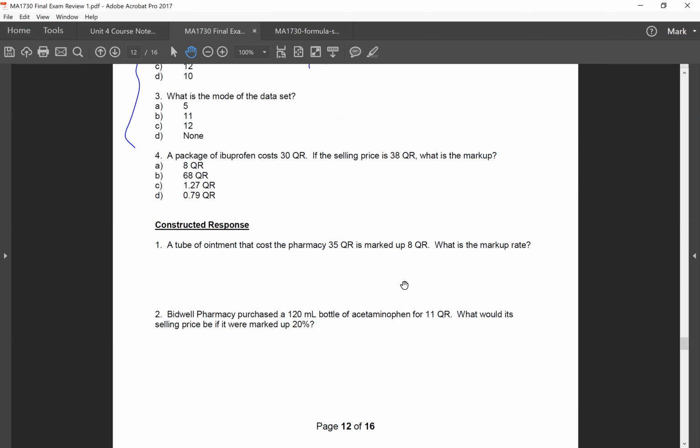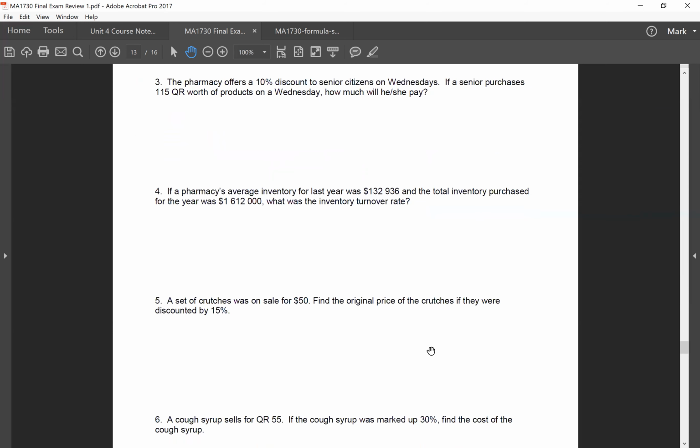And then there's some constructed response. So, oh, actually, guys, I'll give you a good hint. On your test, there is only one. Hold on, let me just double check. Sorry, not on your test, on your final. I want to double check so I know I'm not lying to you. Hold on, let me just look at it here. Okay. Find the selling price. So on your final.